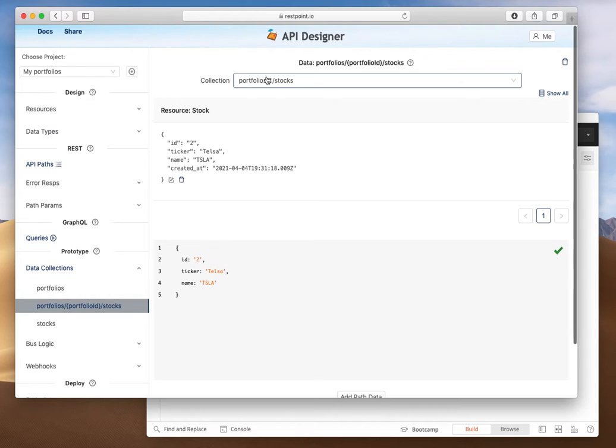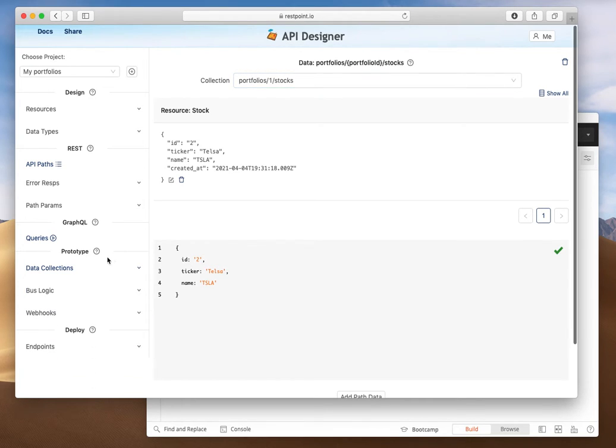So now we see there's portfolio 1 with the stocks. We have an example in here, a couple of portfolios. So what's nice is the data is all set up for you. I don't have to go creating database tables and schemas and having to start worrying about that. So we're getting close to our first iteration.